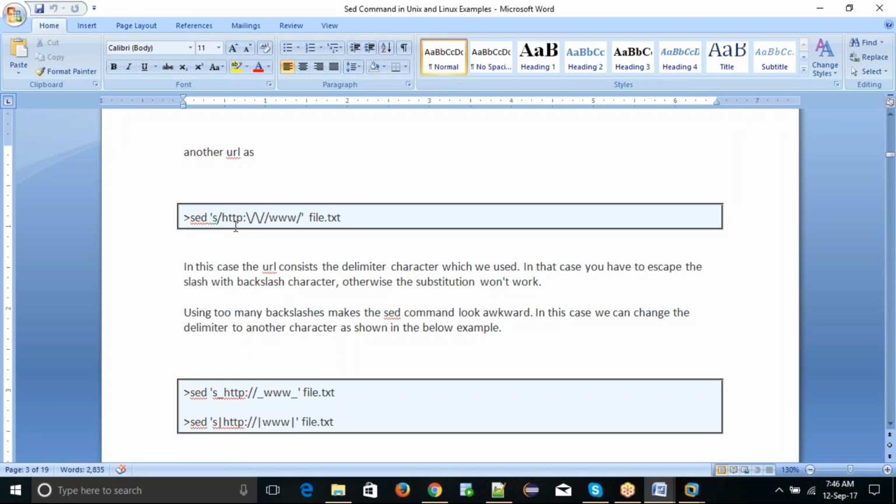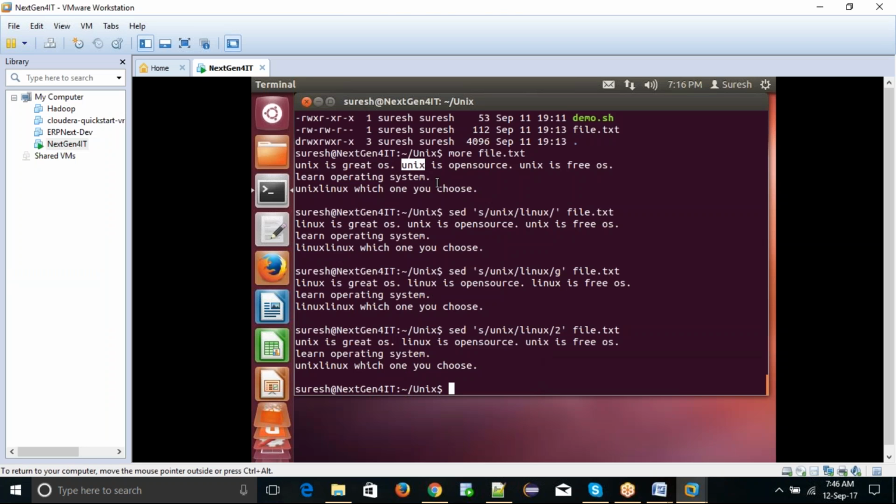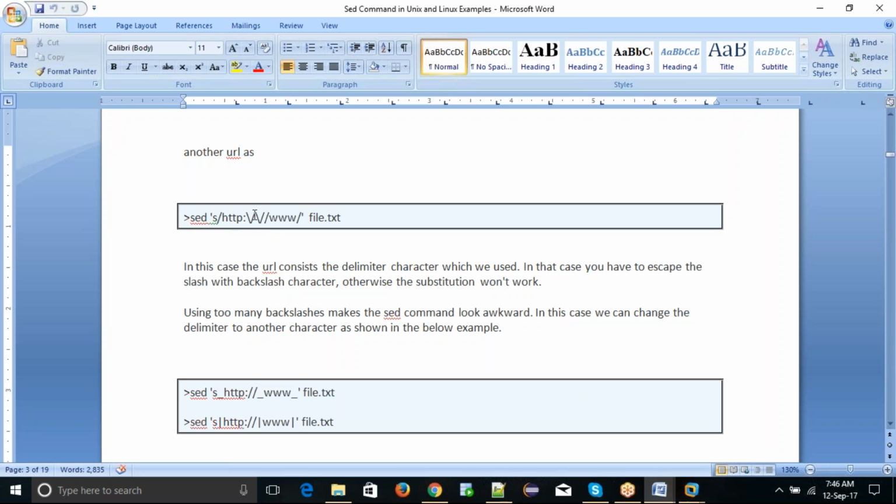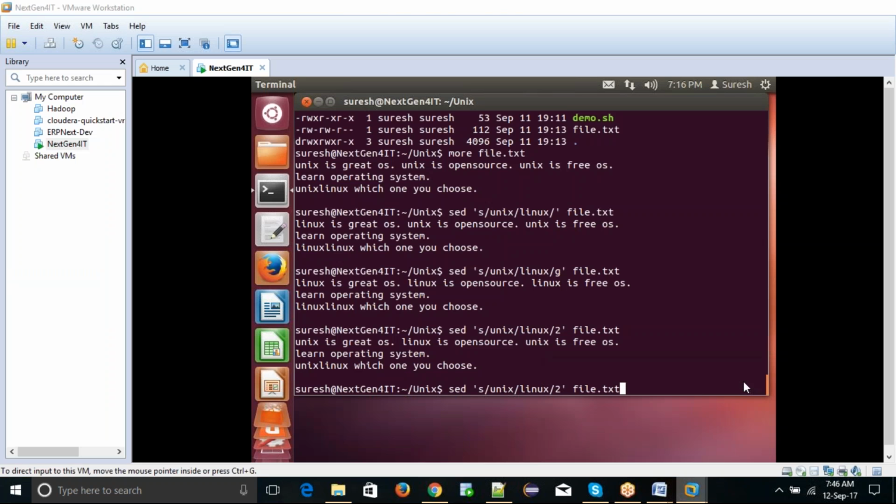So this is the delimiter replacing. Normally we use slashes only. If you want to change the delimiter from slash, then we have to go this way, for example with http slashes. I said this before in the demo class, I think.